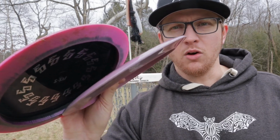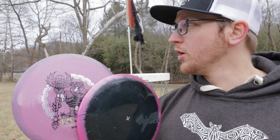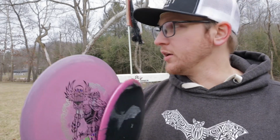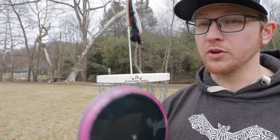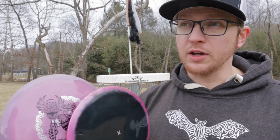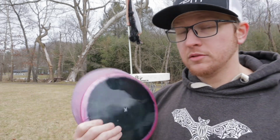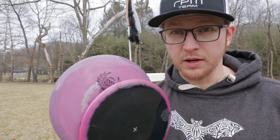But solid disc, not too bad feeling in the hand. If you're looking for that overstable distance driver, give it a try, but it's not necessarily for low arm speeds or beginner players, unless you're just looking for a utility driver. It's not like it's too crazy overstable, it's just that you're not gonna get max distance out of these. So it's a good disc, but it's gonna have its spot.